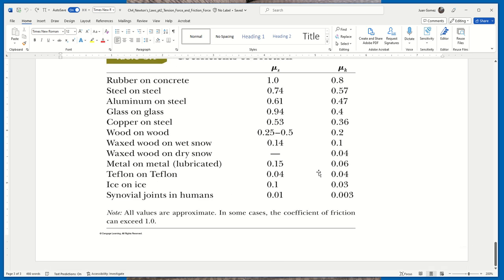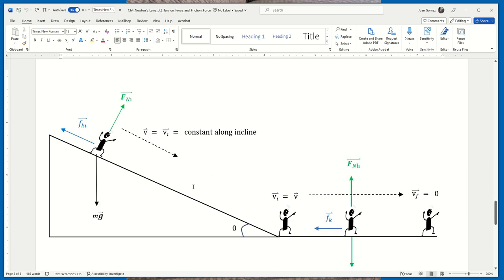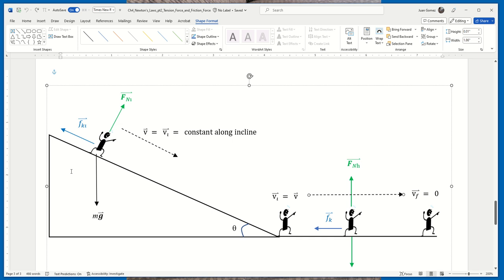We'll do some examples in the next section involving the coefficients. But how do you draw the friction force? It's always exactly 180 degrees opposite to the direction of motion. In this sketch here, the dotted arrow indicates which way the person is moving. Here, he's sliding down the incline. Then when he gets to the bottom on the horizontal, he's now sliding in the positive X direction. So Fki, that means kinetic friction force on the incline. Fk, that's the kinetic friction force on the horizontal. Notice in each case, it's clearly exactly 180 degrees opposite to the motion.